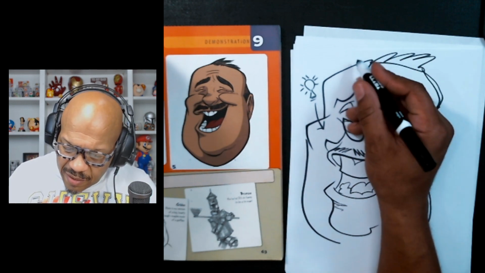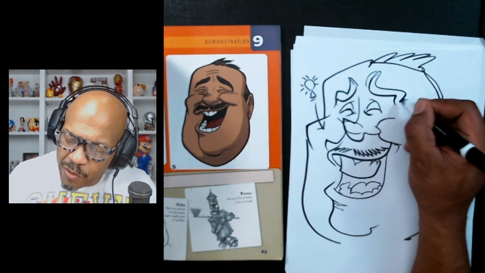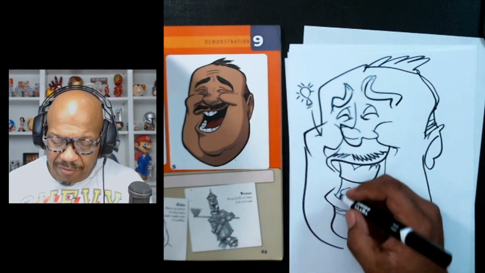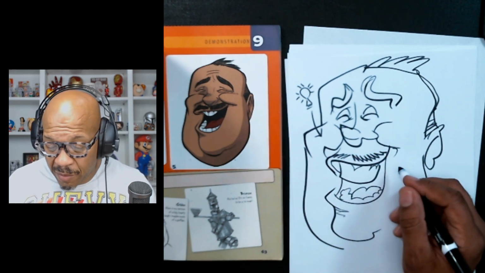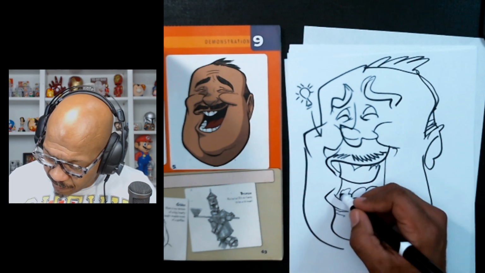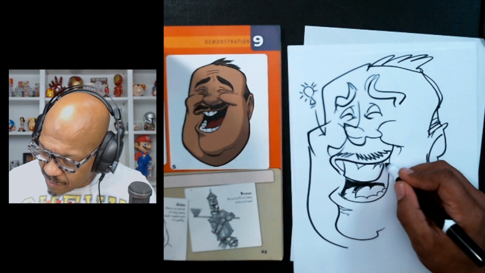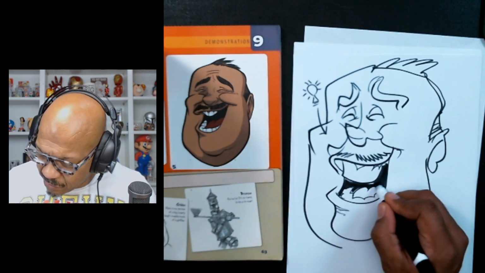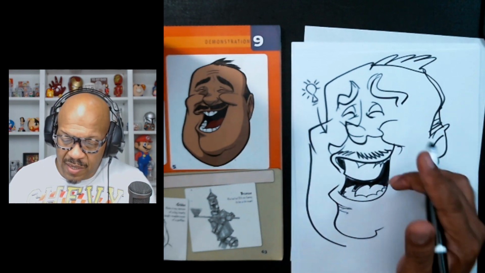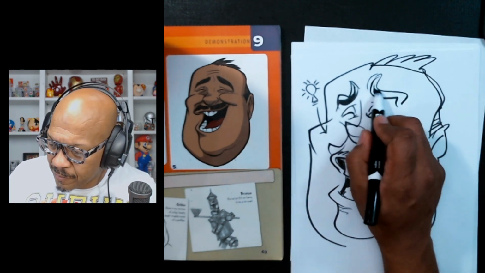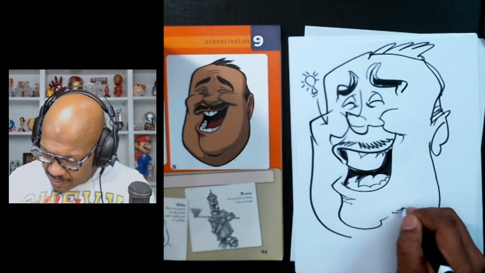Looking at other artists and how they, not what they're drawing, but how they order the lines. The lines have to be in a certain order for you to get that 3D look for your picture. You know what I mean? So that's really what I'm checking out here, that 3D look, where my lines are supposed to go. So that's pretty cool there.